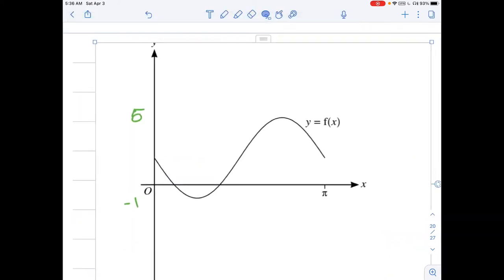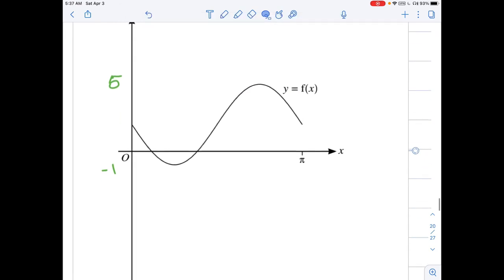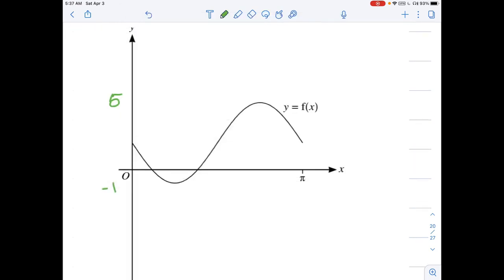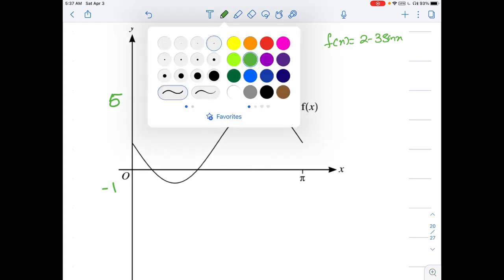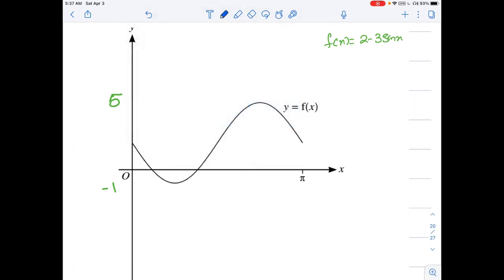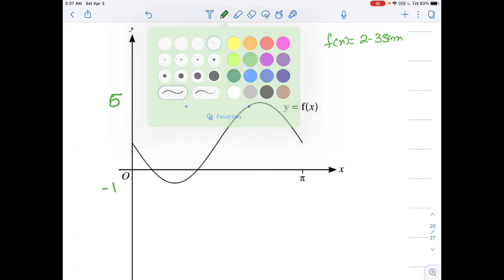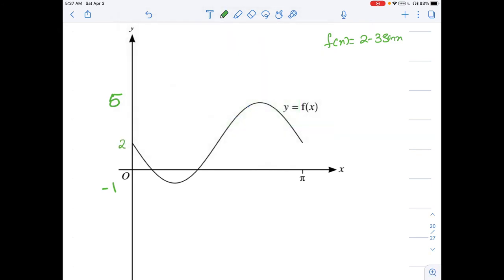I zoom the diagram. Yes, now coming to this one. So we know that f of x is equal to 2 minus 3 sine x. So the maximum value was 5 and the minimum value was minus 1. So I write it there neatly once again, 5 and minus 1. Now I want g of x, and before that this number is 2. Whenever it's on the y-axis, x is 0, so it becomes 2. Okay, that point is 2, so easy to find.